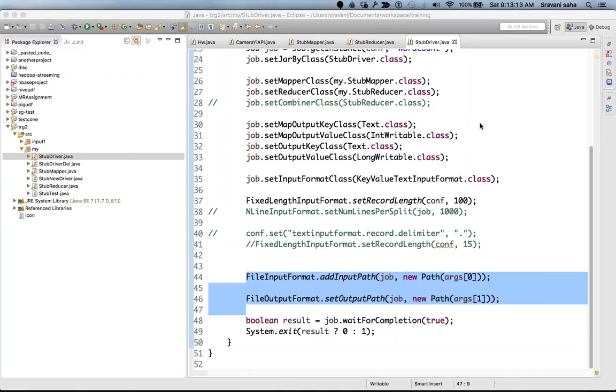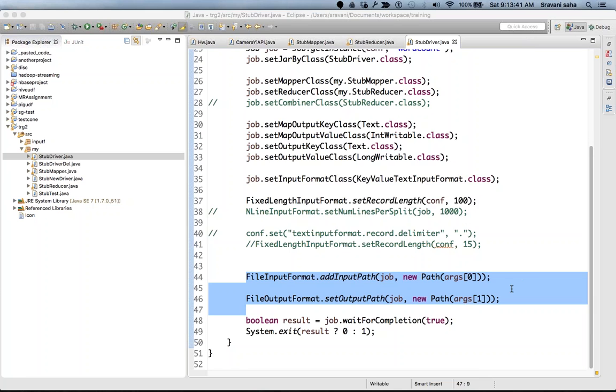Whatever argument we provide to hadoop jar is passed to the driver, and the driver picks that and puts it into the input path. Similarly, for the output path, we are setting argument 1, the second argument. All right, does it make sense to you, Midli?